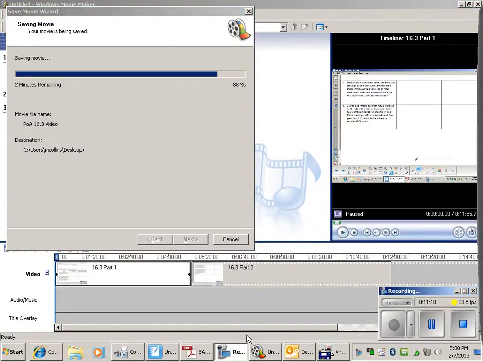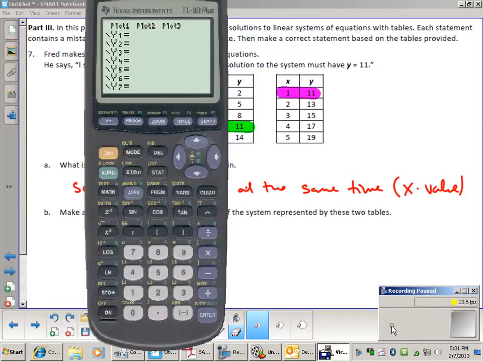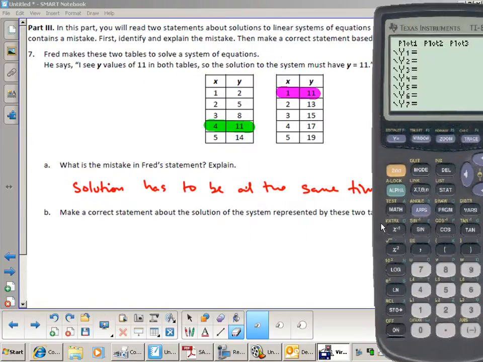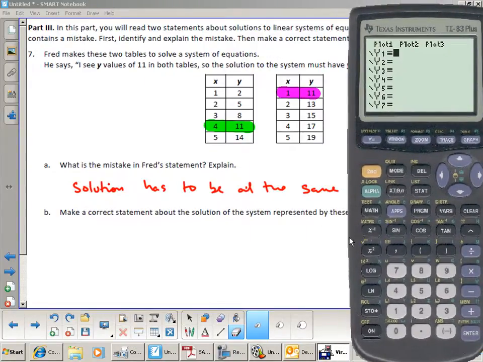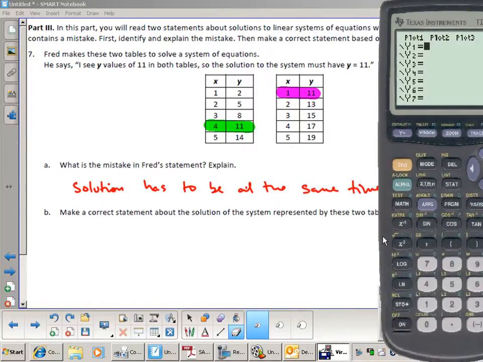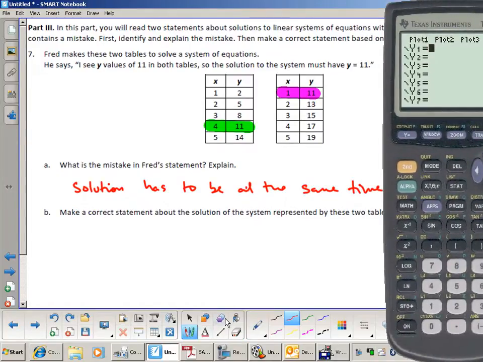Sorry about that, guys. Hey, I'm back. So the question now is, how do I actually find the solution? Let's make a statement about the solution. That's a fancy way of saying solve the darn thing. To solve this, what we have to do is basically make more of the table. There's not a solution here already. So I'm going to make more of this table, but I'm not going to do it by hand because that's crazy when I have a piece of technology.